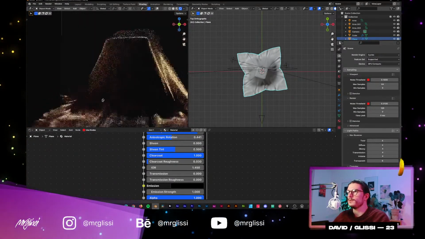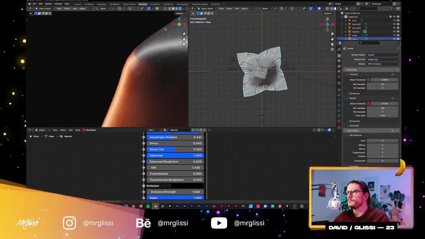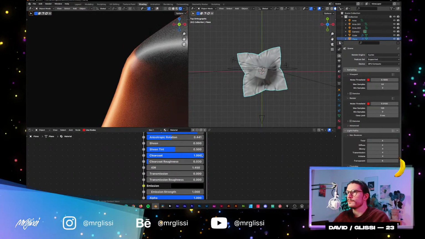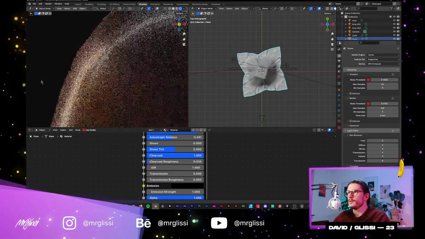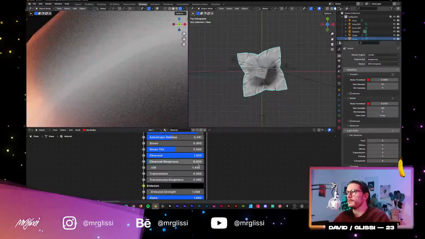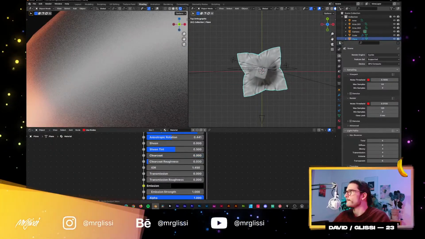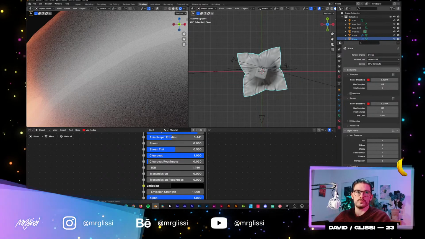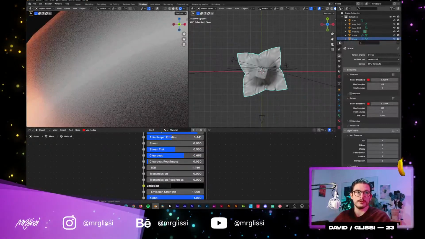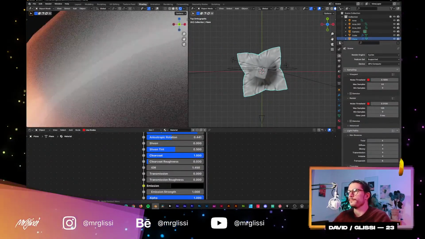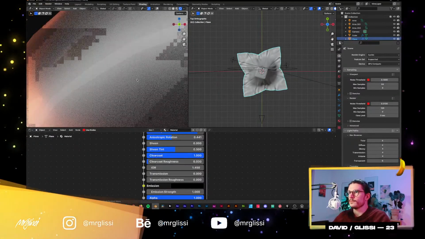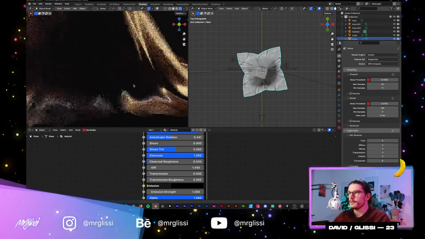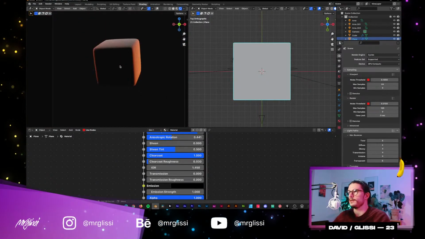Clear coat might be interesting. So there's just a tiny little bit of a highlight. And I think that should be visible. Yeah, that looks good. The question is if it's enough to be visible in the end.